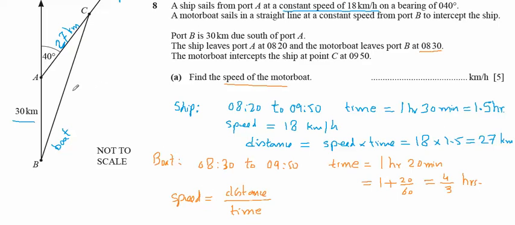So if you see the diagram, we know that this angle is 40. So this angle will be 180 minus 40, which will be 140, because they are making a straight line. And we have this length, we have this length, and this length we have to find. So one angle is given which is opposite to the unknown side.